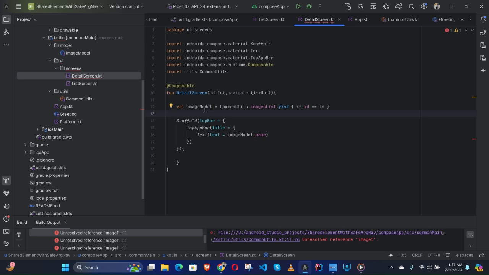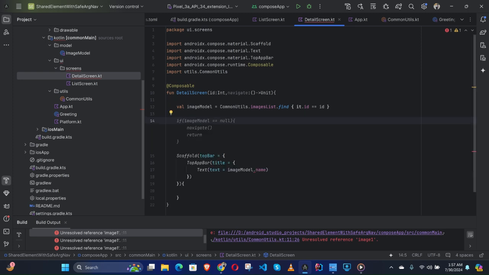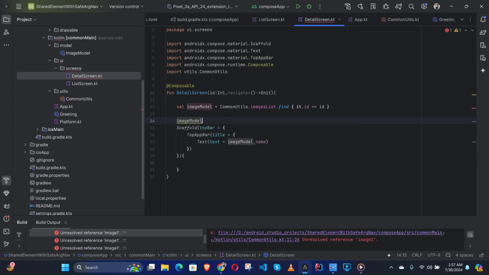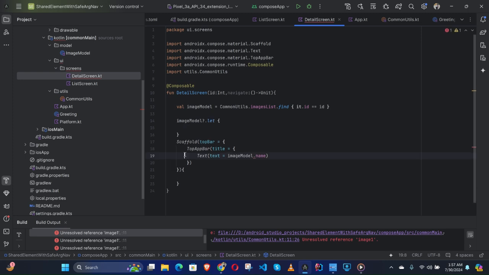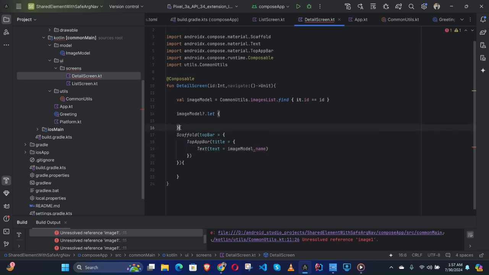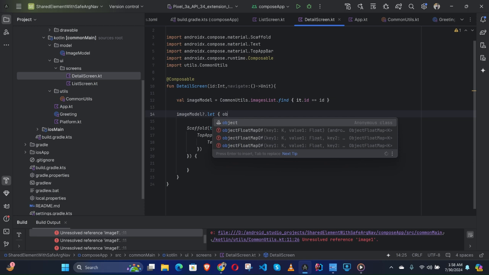Before using the name, image dot name, we need to implement a null check. So image dot let, it. Or we can say image object.